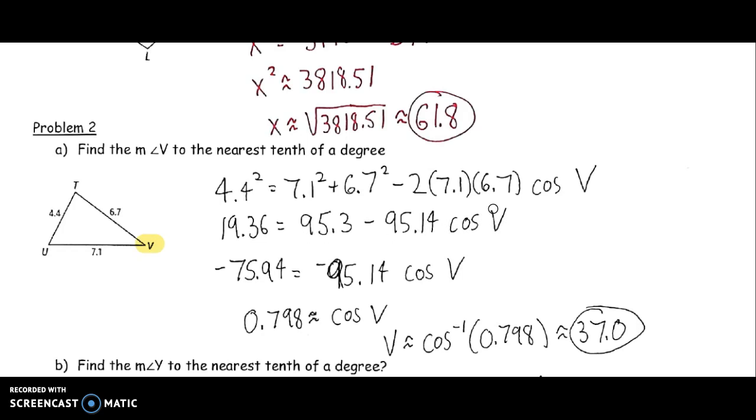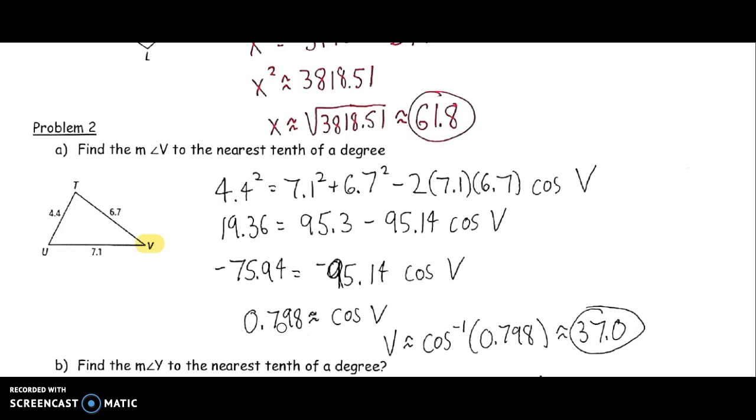So first step, if I still want to get V isolated as an angle, I've got to subtract this, basically my first term. If I subtract 95.3 from both sides, on the left, now I'll have a negative. And on the right-hand side, if I subtracted 95.3, now I'm just left with that second term. So that should just be the negative 95.14 cosine V. We're just left with this part because we got rid of the 95.3. So a couple more algebra steps. If I have negative 95.14 multiplying cosine, the opposite of multiplication is division. So this step, I took negative 75.94 and divided by negative 95.14, and since we're using some decimals, I just left that as a decimal answer, 0.798.